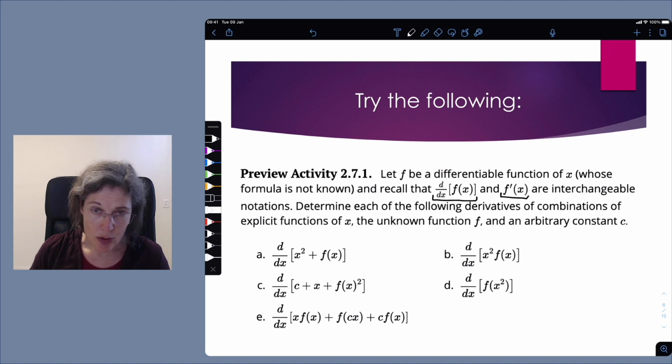So what I'd like you to do is just take a moment and figure out what these 5 derivatives all are. So just take a moment and think about what they'll look like. And be particularly careful when you're dealing with things like, for example, that term in C, and notice that this is an x squared here. So see what you can do, and then come back and we'll work through them.